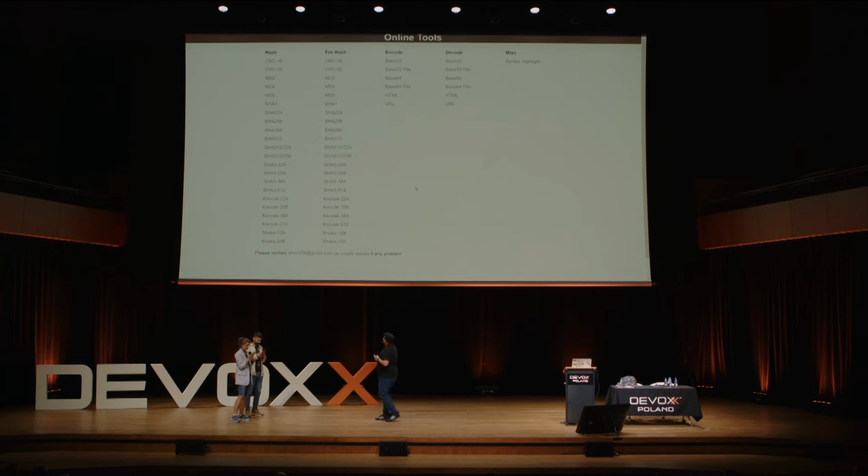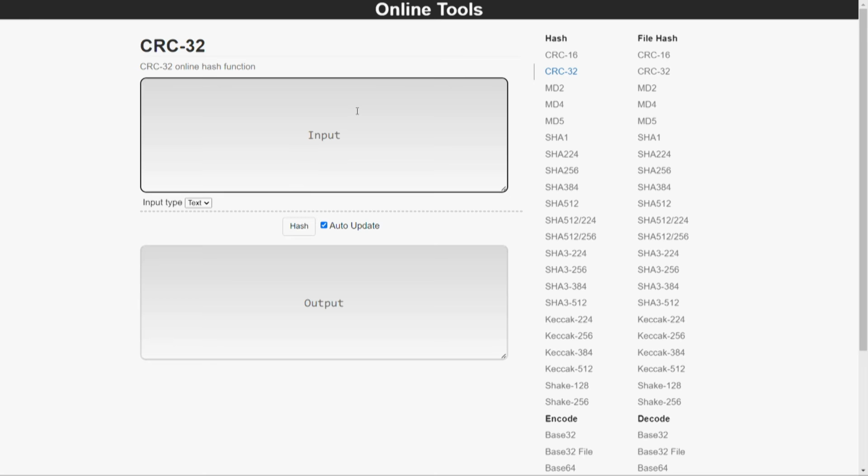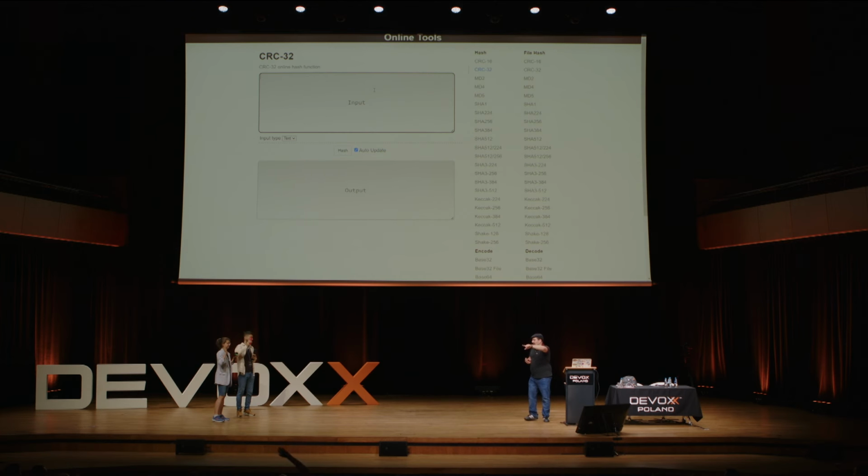I like CRC32. Yeah, the second position of the hash. So this is a hash function, right? Do you know how a hash function works? Yeah. Who doesn't know what a hash function is? Okay, I will explain. I will just make a try, because I don't know this hash function, but it works.